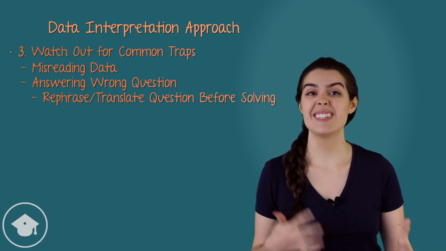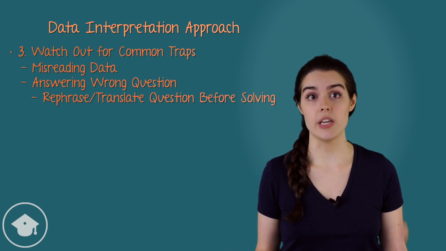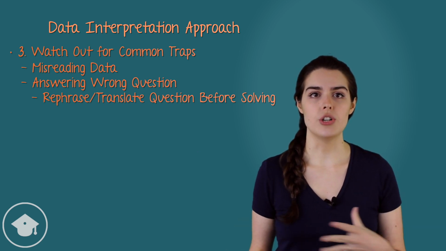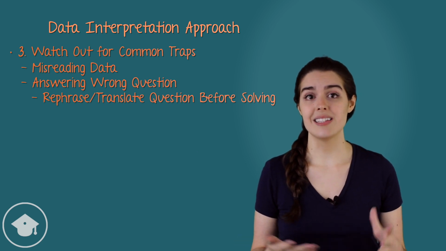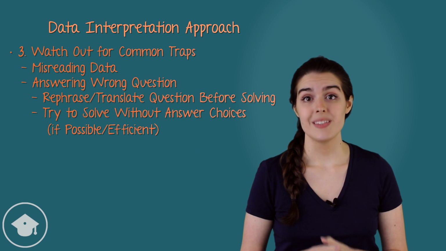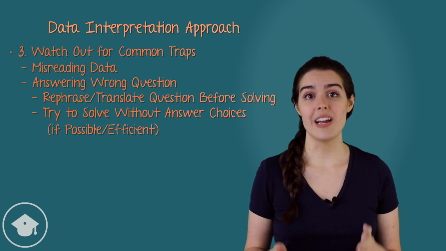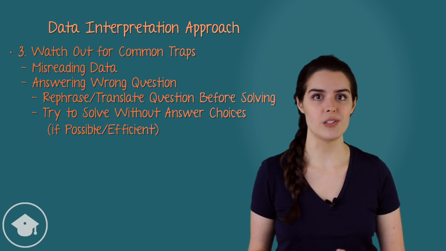So these traps are going to be easiest to avoid if we spend time up top being sure we know what the question is actually asking. So putting the question in your own words, translating into math, etc. are going to be good steps for avoiding these traps. Similarly, taking time to try to predict an answer is often a good call. We're less likely to fall for answer traps if we aren't using them to make our choices.